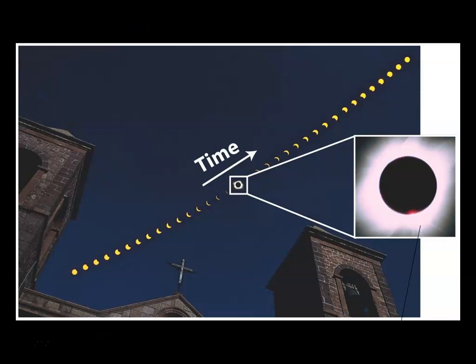So if you were to take a time-lapse picture of our sun, and of course shade it out a lot so that you can actually see it, then over time, more and more of the moon's face seems to come into blocking more of the sun's face. And of course, during this time, the moon is orbiting around Earth, and Earth is also rotating, which is why we see the sun in different points of the sky. But eventually, totality is reached, and there's this cool effect here. This is what we call our sun's corona. This is our sun's outer atmosphere.